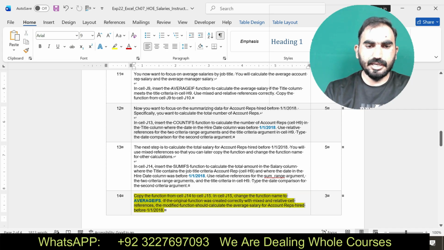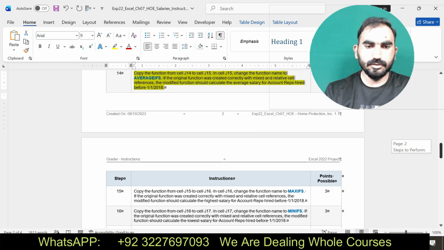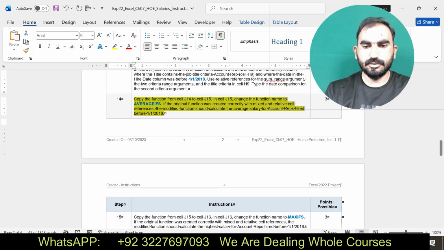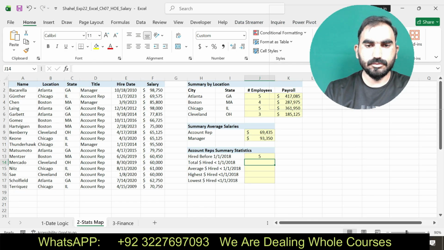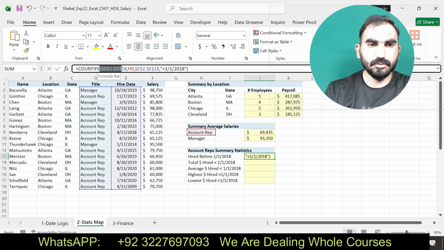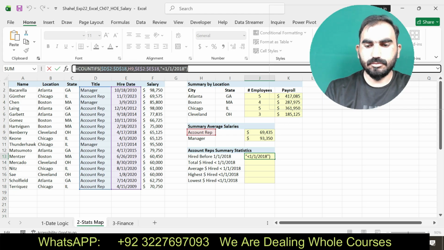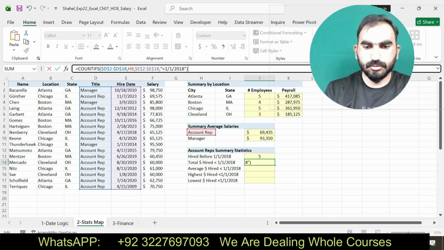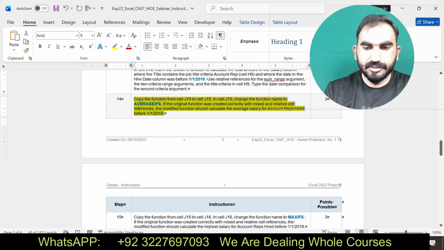Copy the function and averages ifs, max and min ifs. Here you can see averages ifs.